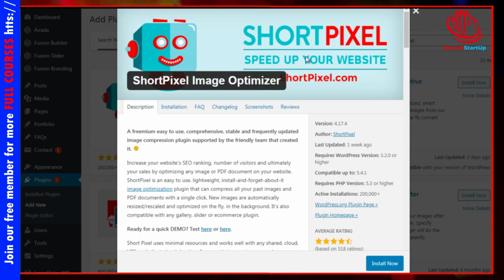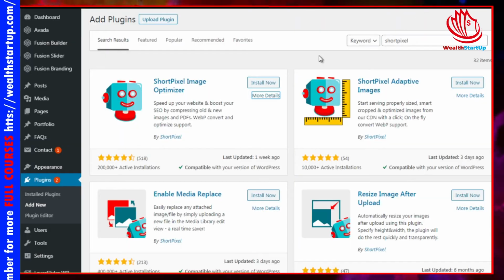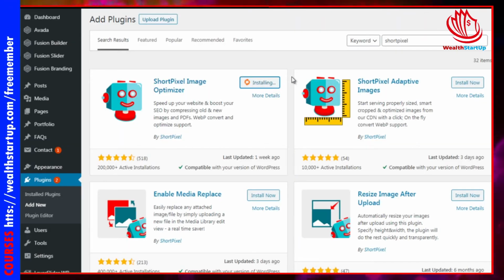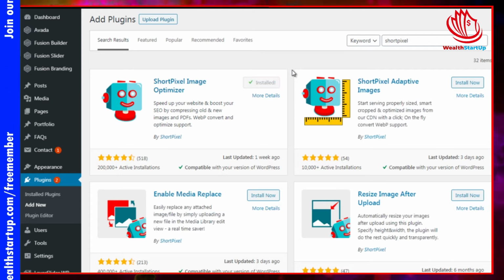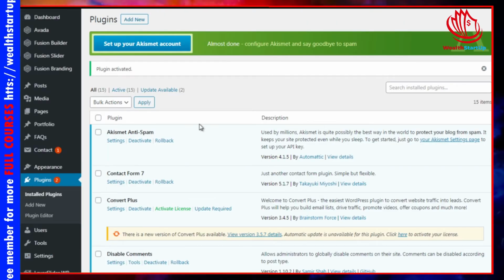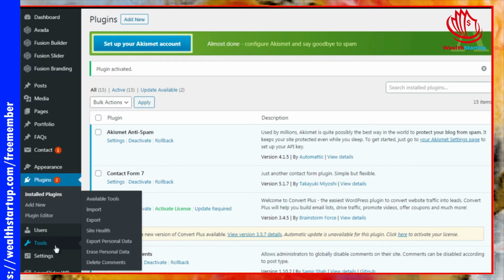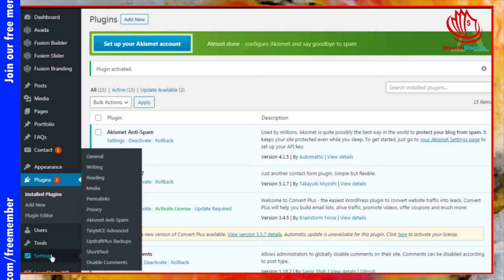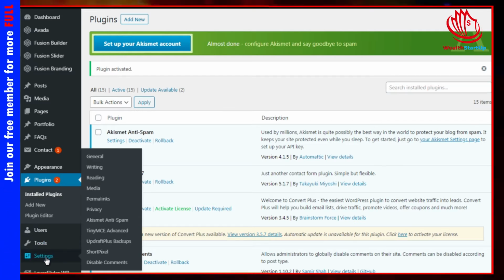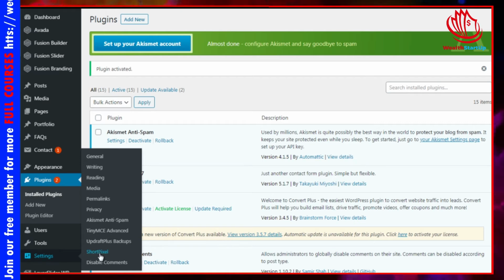Okay, so we're going to go ahead and install it, and we'll click on activate. And after you've activated it, to get to it, like I said, it's either under tools or settings. It's under the settings link here under ShortPixel.